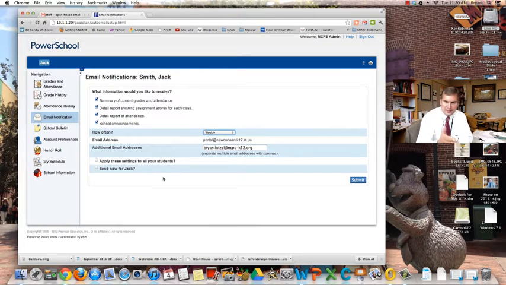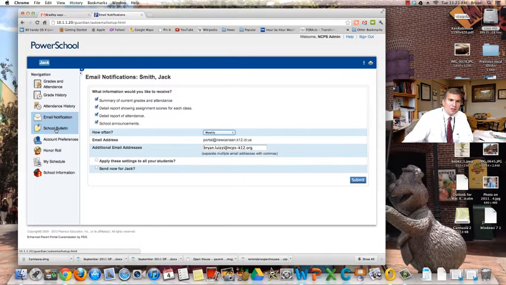I can also click it to send one now. Now what that sends is essentially a text file of what we just saw. So it doesn't send anything different than what you've got in your gradebook that's already being shown in the portal. It just puts it together and sends it out to them. Again, the nice thing about it is this push kind of system. It's automated. They can choose how often they want to get it, and you don't have to think about sending progress reports and things like that.